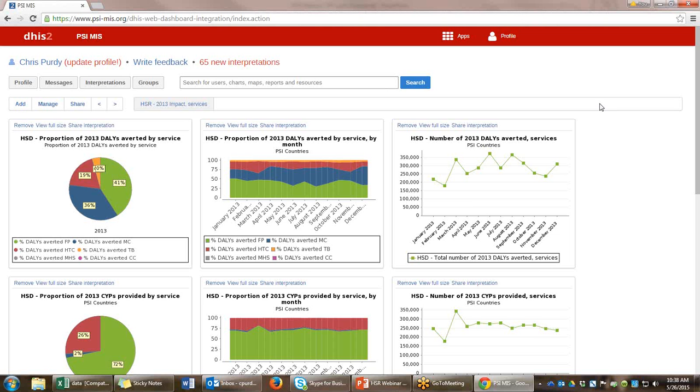We loaded 2013 data in here just so you didn't come into a blank screen, because obviously no data has been entered into your systems yet for your countries. So just treat this as a demo view of what can be possible.